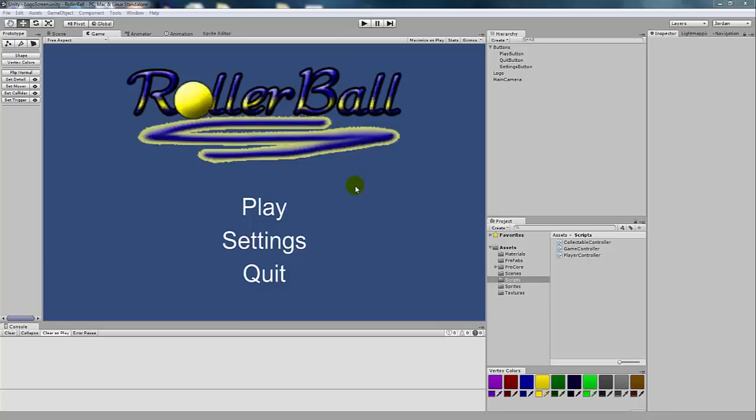Once you have your logo screen all done, we're going to do some housekeeping before we move on. We want to get some things in order and get everything set up before we start creating a bunch of levels and move on. So the first thing I want to talk about is the project settings.